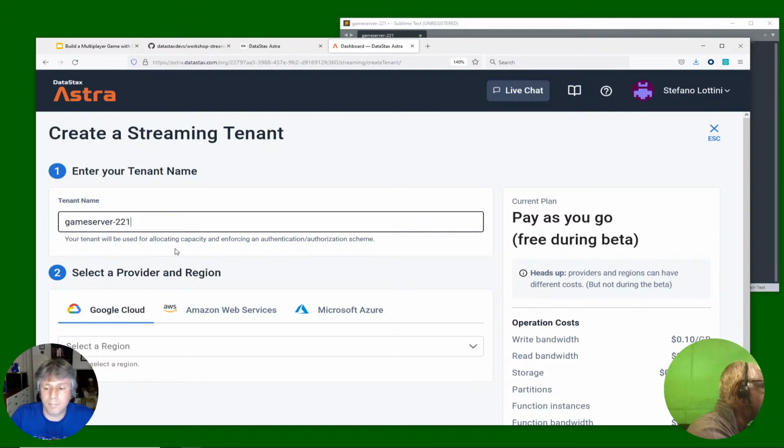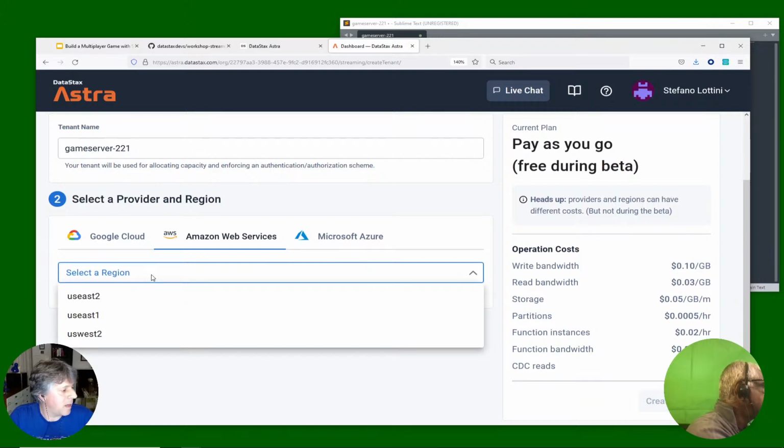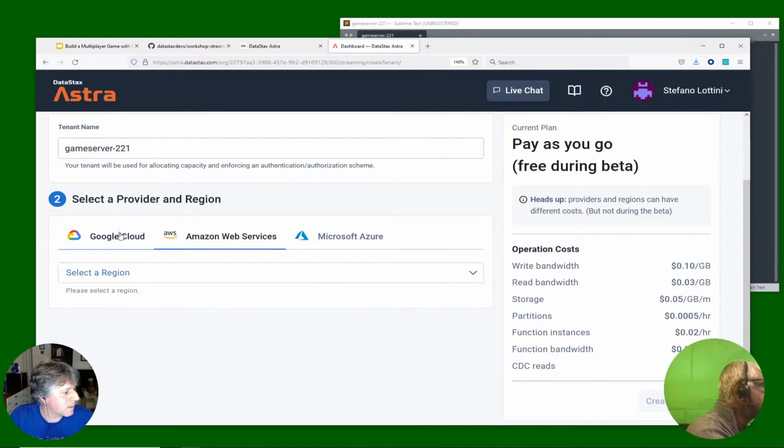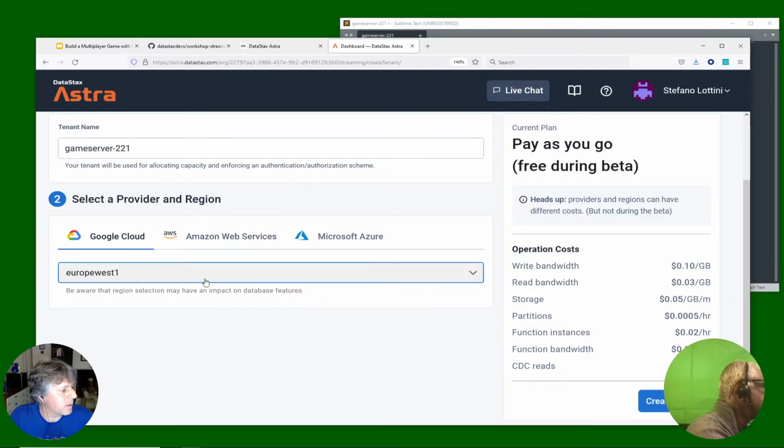Yeah, exactly. So it's easier. So create your tenant. You remember the tenant is the name on your apartment, right? Okay, so you have to select a provider and a region. I'll go for AWS. Why not? But any choice is okay. No, okay, I'll go for Google Cloud that I think offers Europe, if I remember well. Yes, I'll go to Europe.